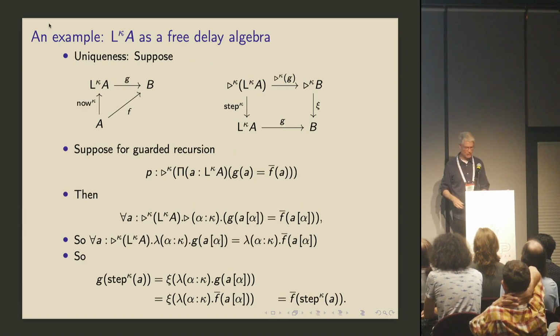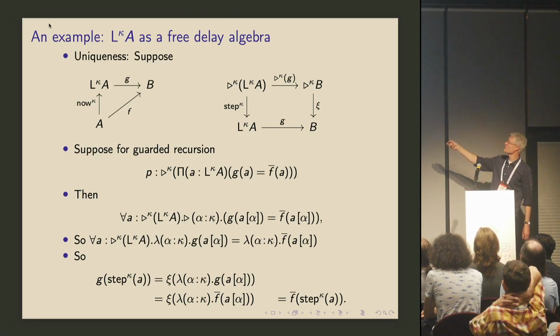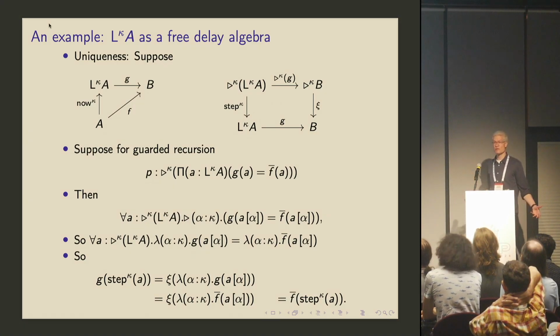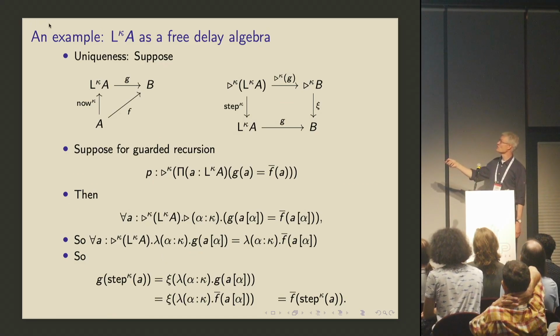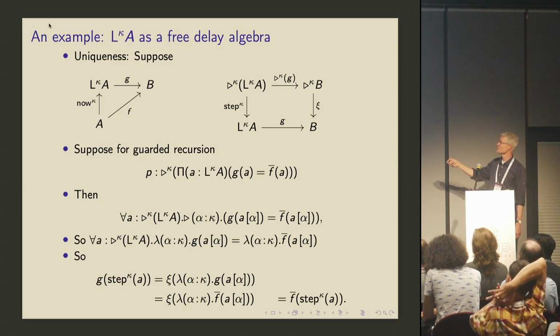And so here's the proof of uniqueness. Suppose I have another function, g here, which satisfies the property that f bar satisfies. I want to show that g is equal to f bar. And again, I do that by guarded recursion. So I assume that it's later true, and then I want to show that it's true now. So this is my assumption, the guarded recursive assumption. This guarded recursive assumption easily implies that for all data of later type, it's later true that g applied to the thing that a delivers is the same as f bar applied to the thing that a delivers. This follows straightforwardly from this one here.